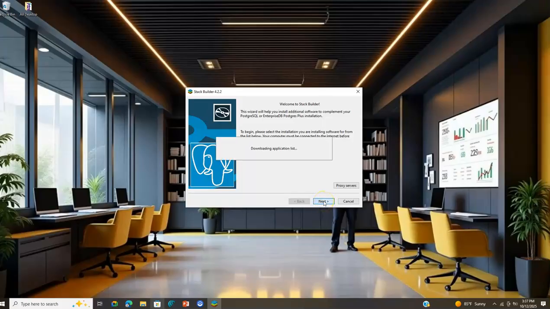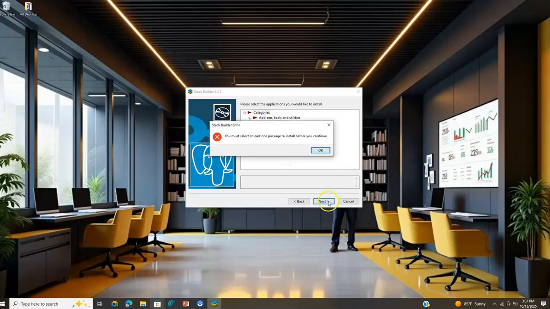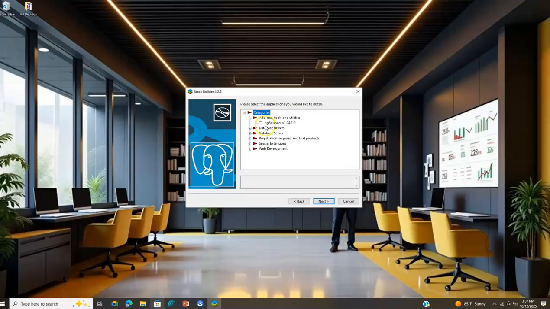Click next. Now it will go and download the required details. I can click next. I think we are going to have the database server, and everything which is required.